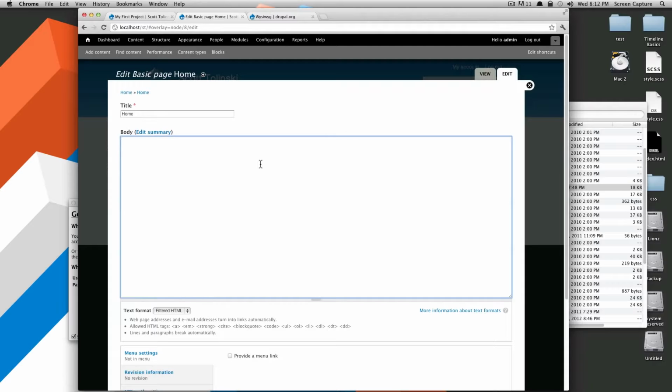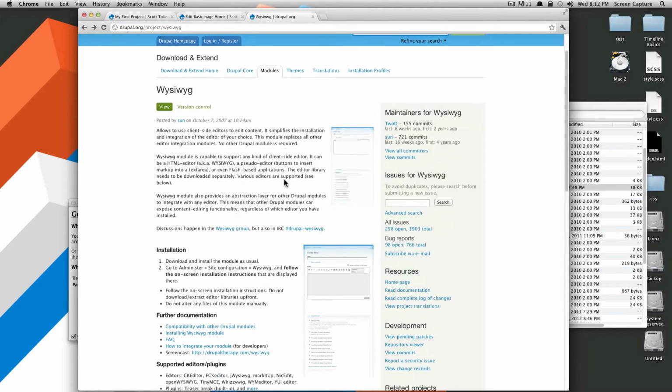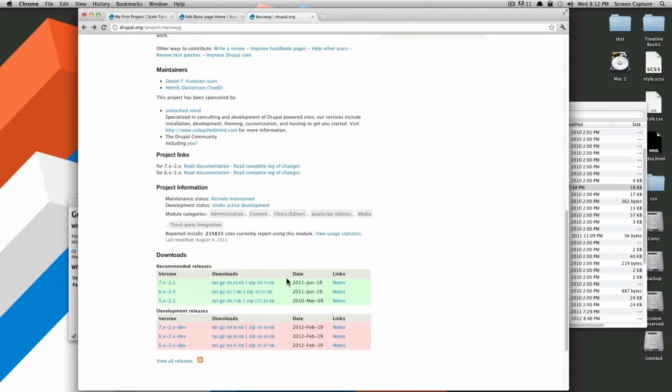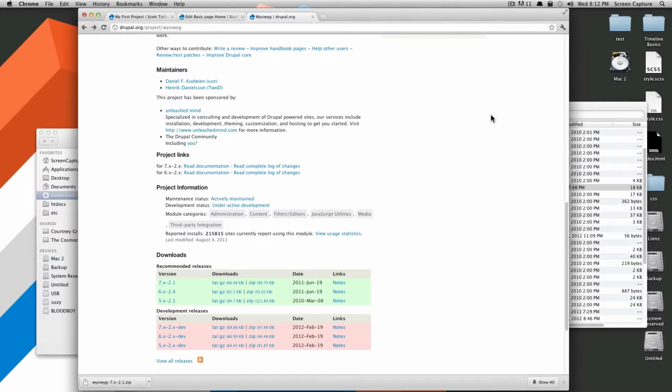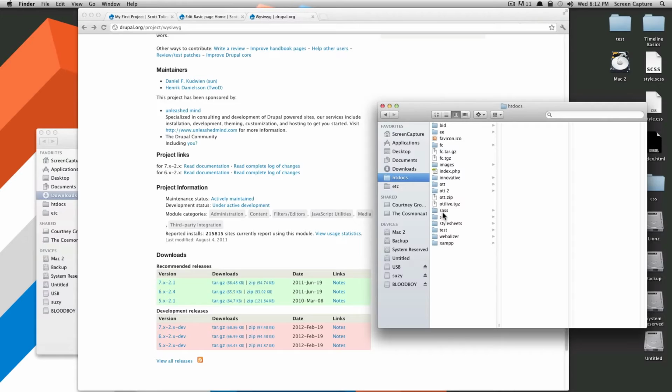So if you want to add a Wysiwyg to the site, luckily it's fairly easy. We're just going to do so with a module. If you go to Drupal.org/project and then the module is Wysiwyg, or what you see is what you get, you can come to this page and download this module. What this module does is allow you to use a third-party Wysiwyg editor. What's good about that is that it allows you to use any third-party Wysiwyg editor that it supports, so you're not just tied down to one particular one.